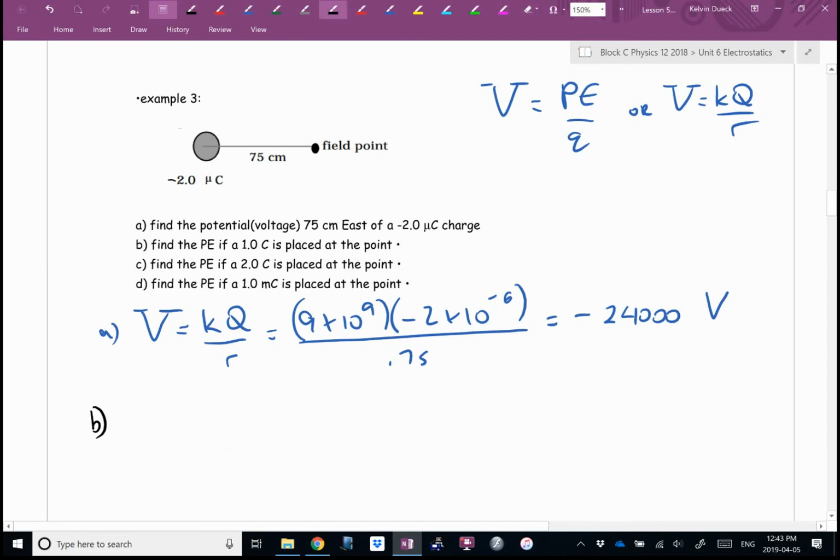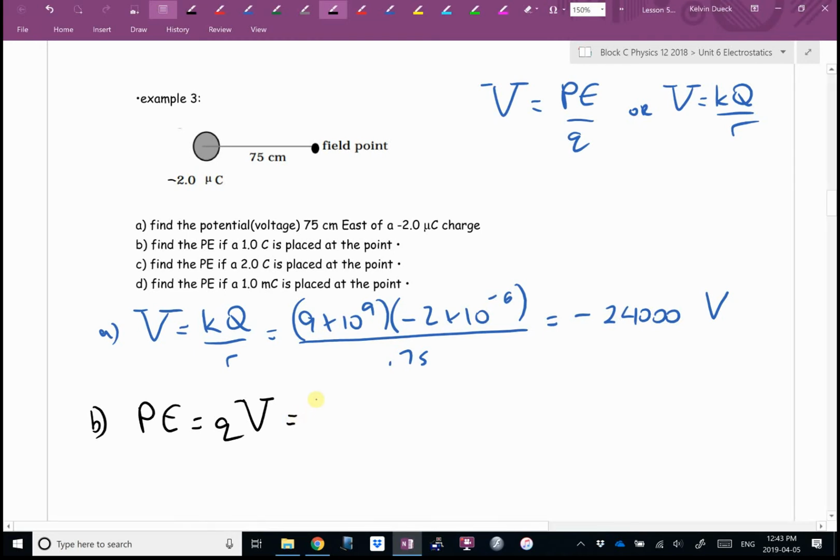What did I find in part A? Is there also a version or definition of voltage that contains potential energy in it? Much like if you know the electric field at a location, it's a nice shortcut to find a bunch of forces at that location. If you know the voltage at that location, we have a nice new version of potential energy. It's QV. You could also write VQ, but I'm trying hard to make everything look like mg from Physics 11. I'm trying to reinforce that mathematically charge, when it comes to electricity, behaves an awful lot like mass when it comes to gravity. So if you write VQ, I'm not taking marks off, but I'll go QV.